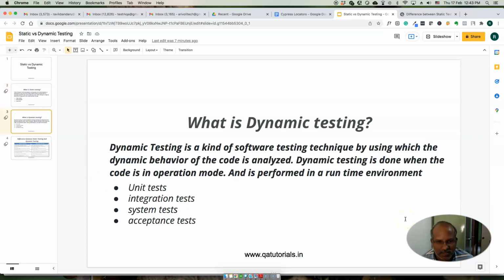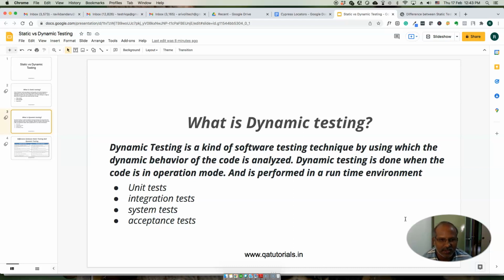So dynamic testing is a kind of software testing by which the dynamic behavior of the application is analyzed. This is where actual software testing happens, like black box testing or integration testing and all that. So this is performed in the runtime environment.